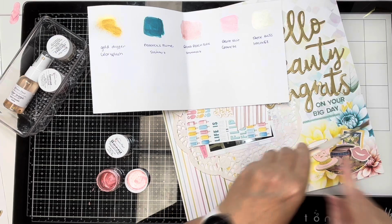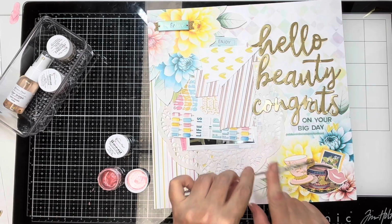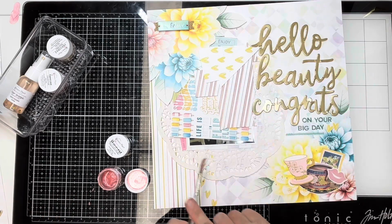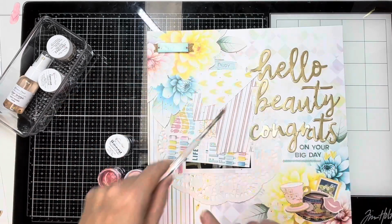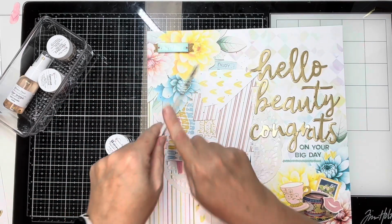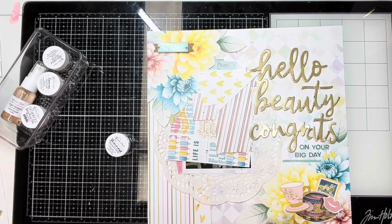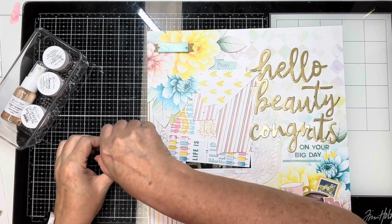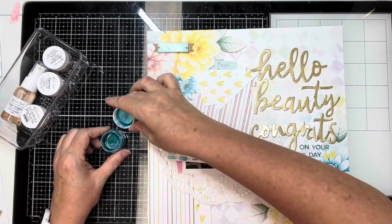I curated that. And I started with the light color, which is the peach, because I got worried that if I had the same paintbrush, I might end up with a mess. So start with the peach, and I just kind of sprinkle that everywhere. I do need to practice getting bigger splotches because everything is so tiny. It could be the brush, I don't know. I just need to practice with it, but I don't hate it or anything like that. I just would have liked to have had a few bigger splotches.